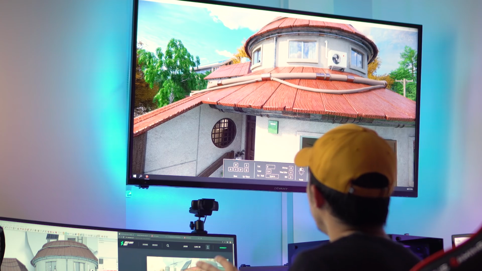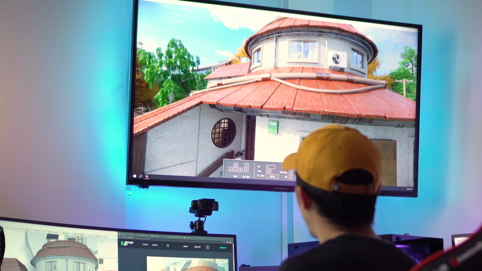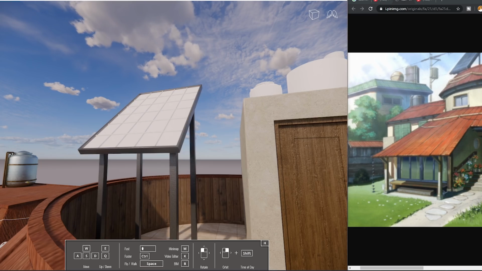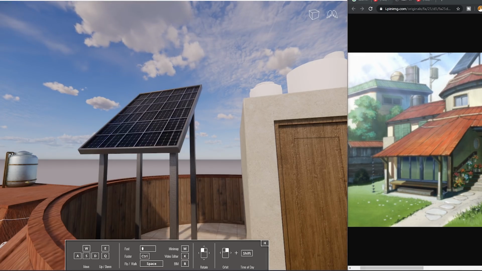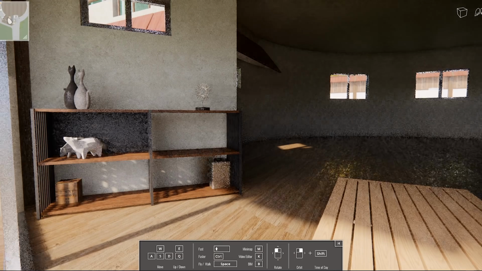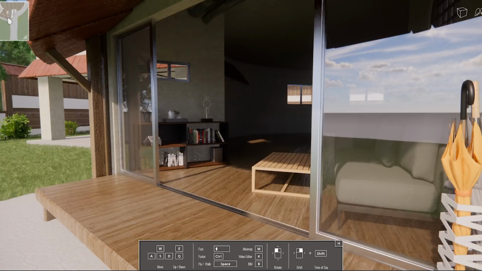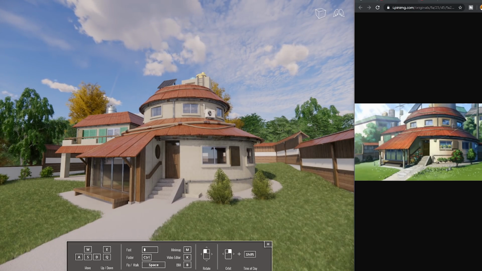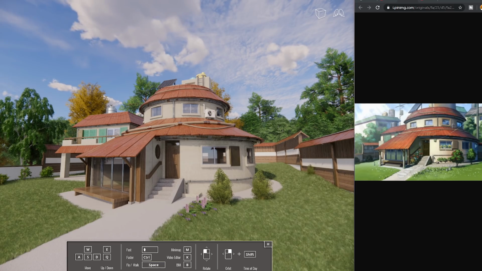Also, another way of making your 3D renders more realistic is to make your materials shiny. As you can see here, I made the roofs and the pipes a little bit shinier than they're supposed to be. Once I'm done with the materials, all that is left to do is to add some details like trees and maybe a few furniture inside. This is my favorite part of any render project. I don't know, man, there's just something relaxing about planting some digital trees, you know?